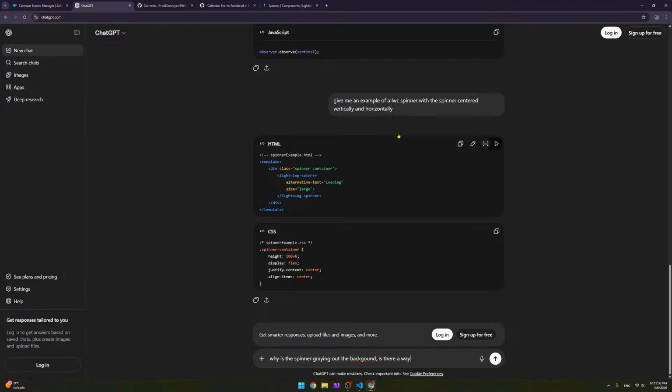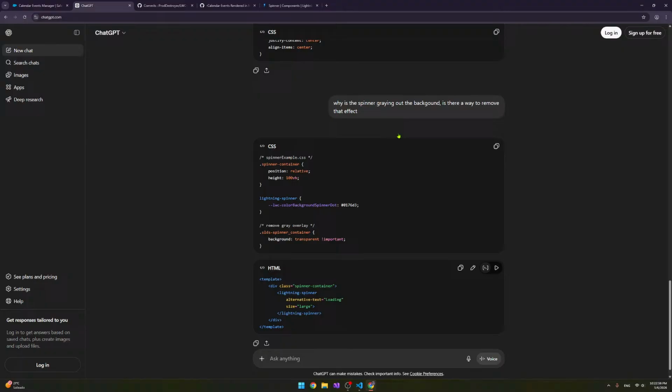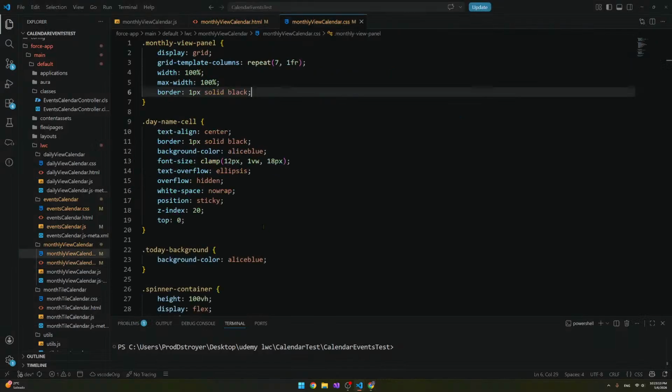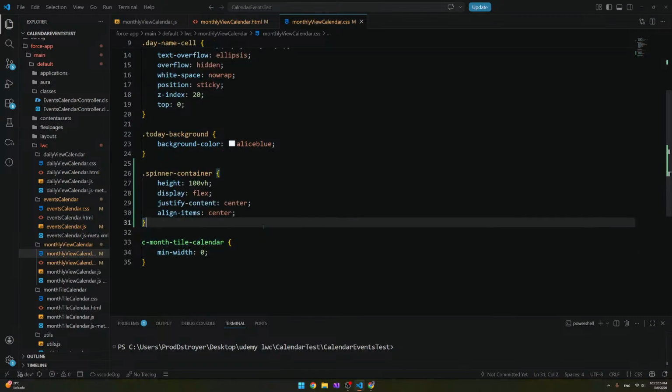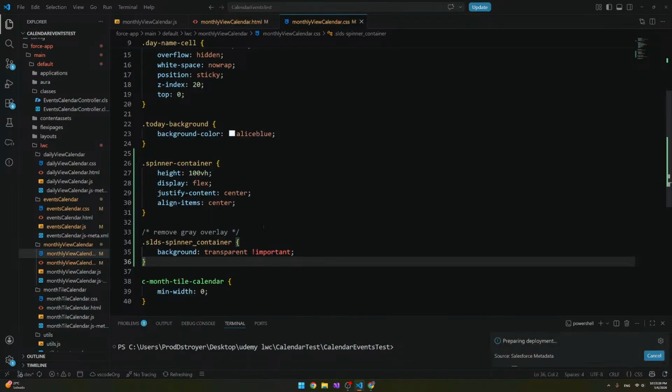Is there a way to remove that effect? Spinner example, yeah, whatever. Lightning spinner, background transparent. Is that even possible? Looks like it is. Let me just check that it works. This could give me like a reason to keep moving to this stupid spinner change.